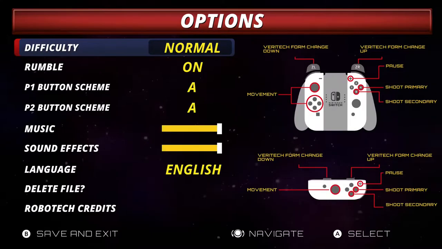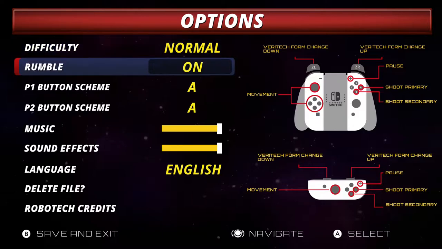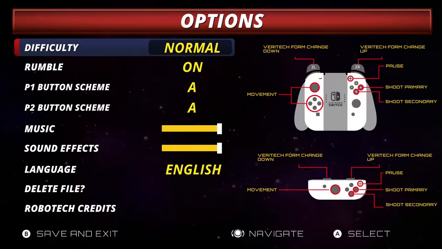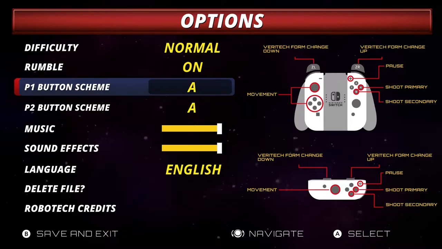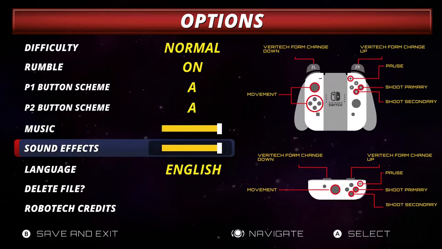So we're gonna check the options, see what we got. All right. So difficulty's normal. What other ones do we have? Normal and advanced. Okay. Rumble, which this arcade stick doesn't have. So, player one button scheme. All right. So B is secondary, A is the primary. And then we could change our form. We can actually transform mid game at any time. There's three different forms, 3 to 4.